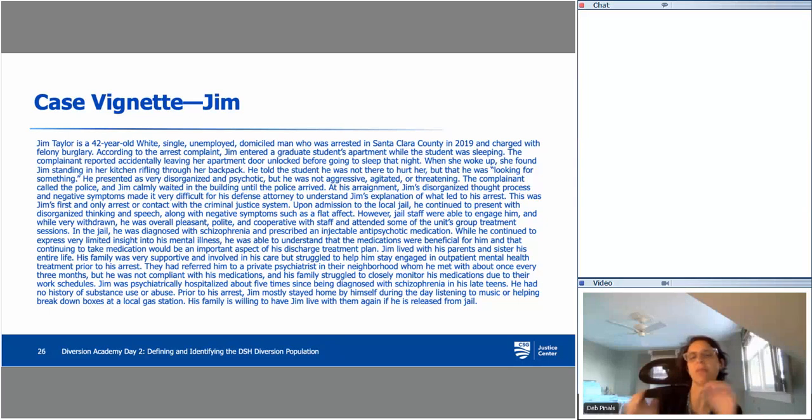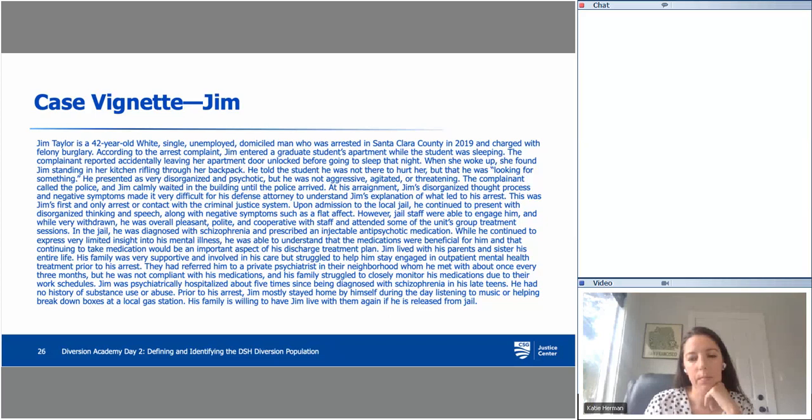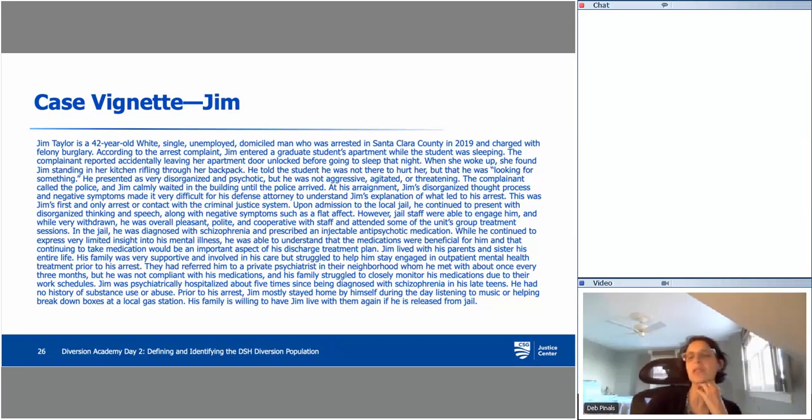Who's on the team? If it's an ACT team, then the prescriber's on the team. But if it's not an ACT team, if it's another type of diversion program, oftentimes we see this disconnect between the prescriber's observations and the staff's observations. So I would want to make sure that you have a way of communicating across the aisle to make sure everybody's kind of seeing the same thing, helping him achieve some goals that he might have for himself, which we don't fully know from this vignette.